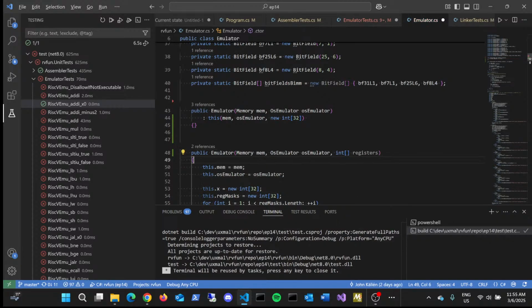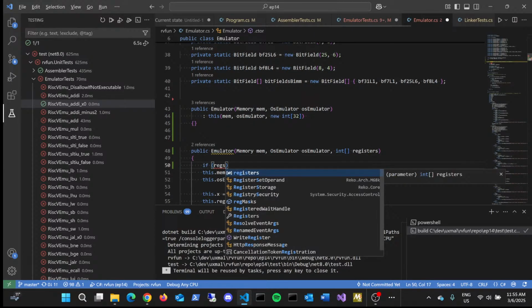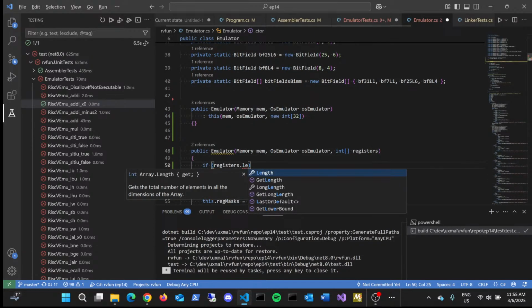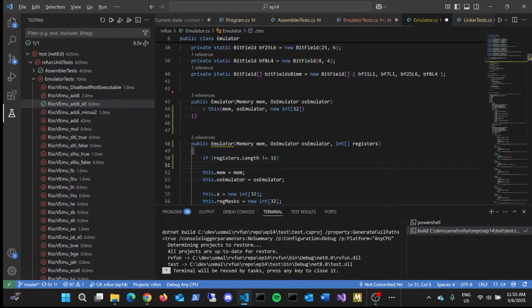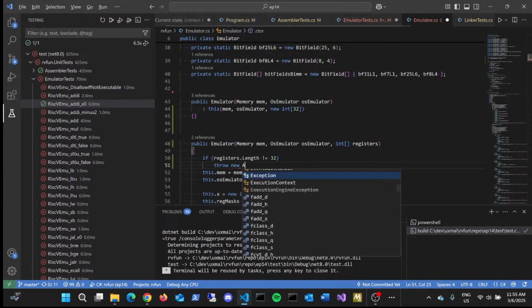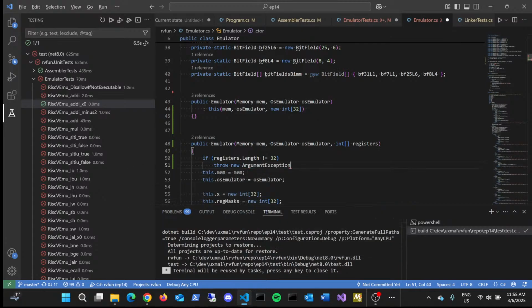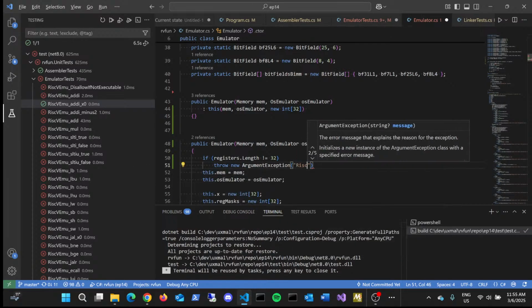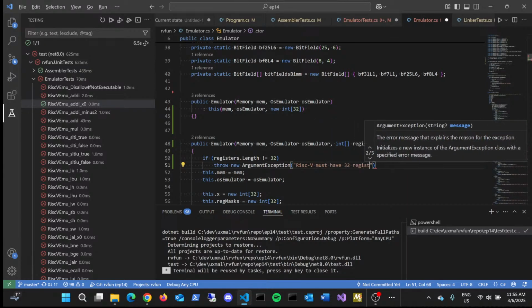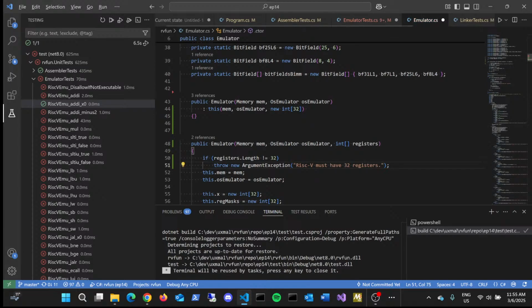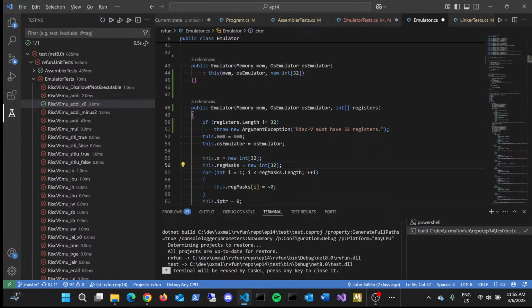And then we'll say if registers.length is not equal to 32, then we throw an exception.